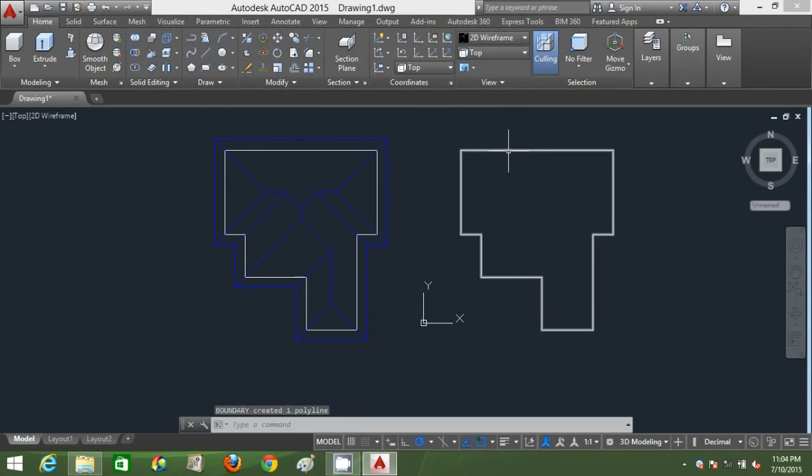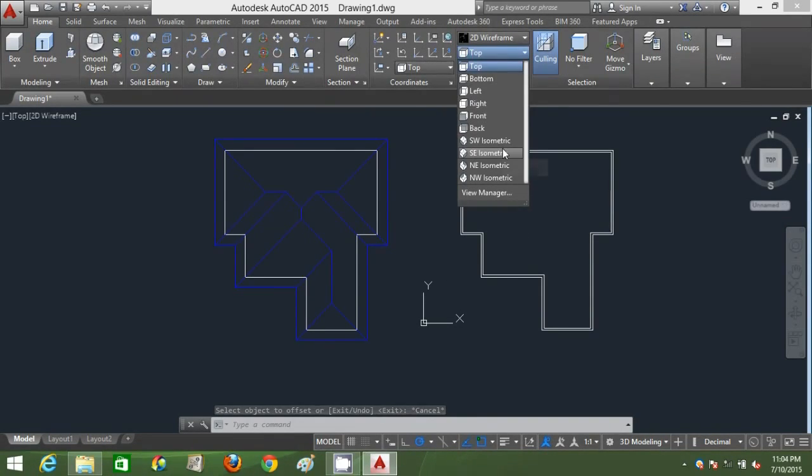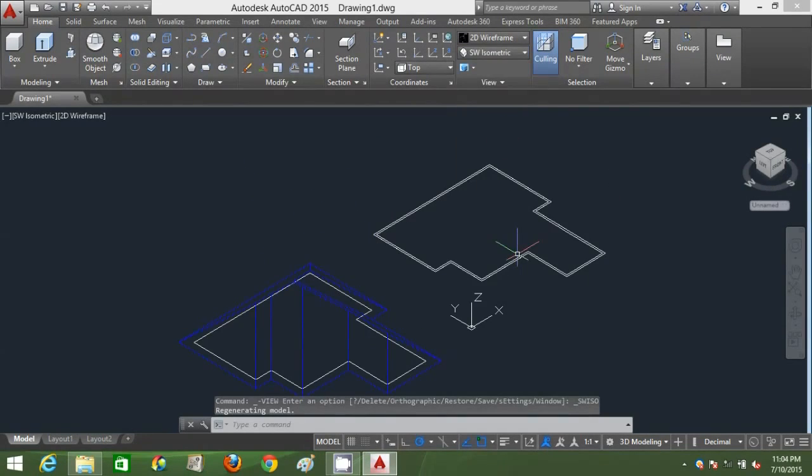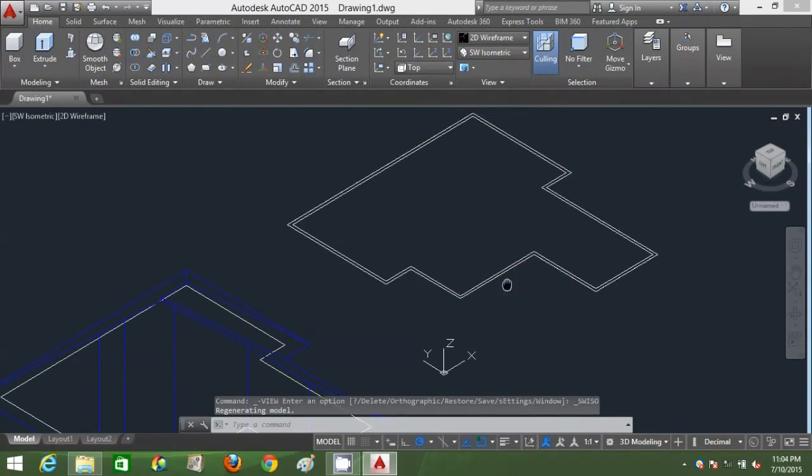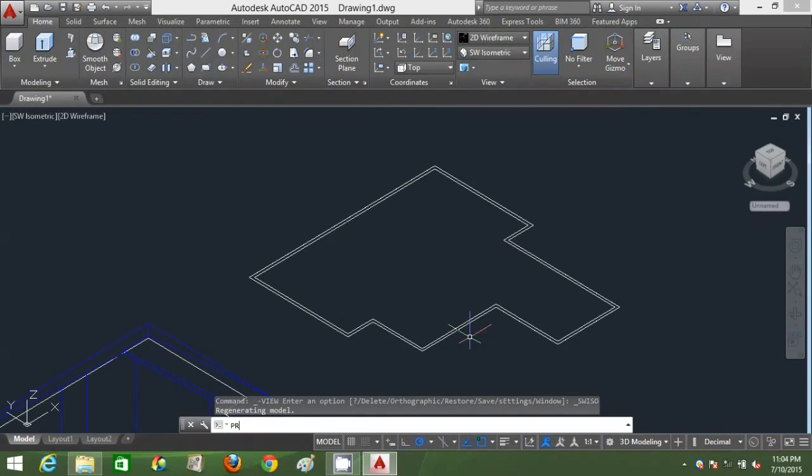So I'm going to try to offset this boundary polyline in creating my wall structure. I offset it to 200 mm and change it to SW isometric view. Okay, I'm trying to extrude this using the presspull command.